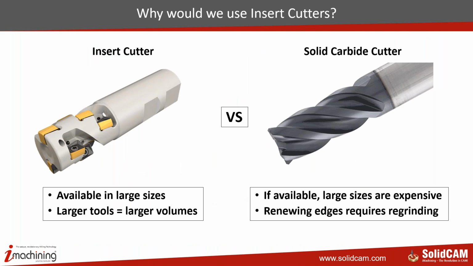Why do we want to use insert cutters? Insert cutters are available in large sizes. This is beneficial for when large volumes of material need to be removed. Solid carbide tools are expensive in large sizes. Also, the only way to renew the cutting edges of a solid carbide tool is to regrind them versus replacing the inserts on an insert tool.